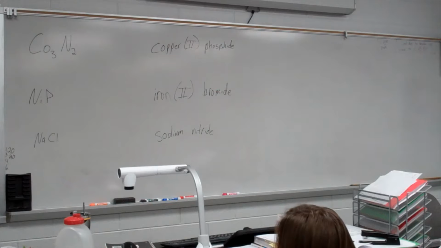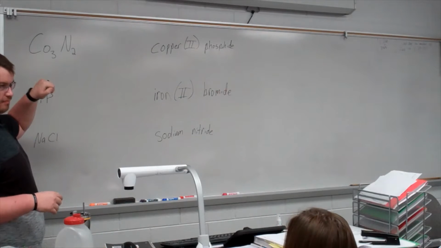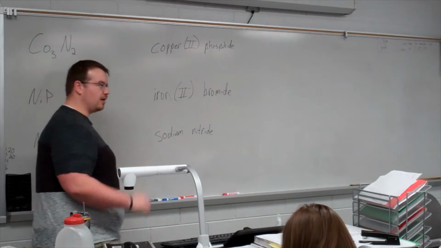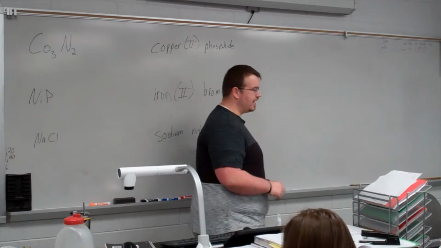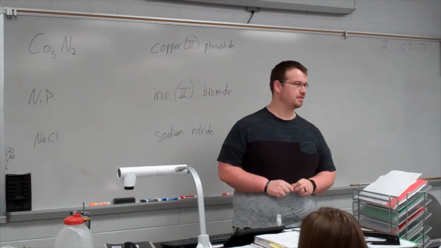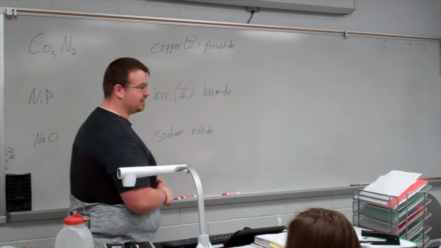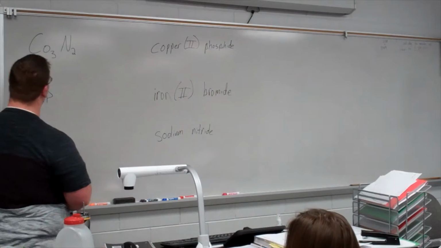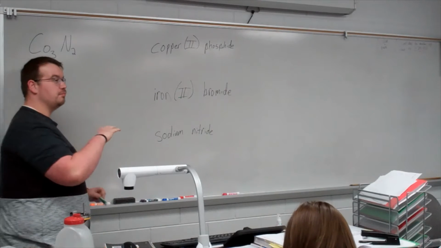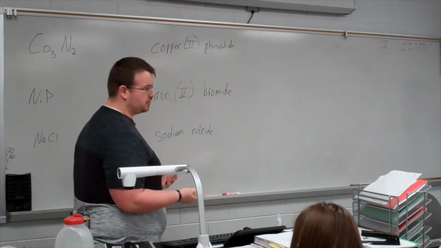Alright, so up top, you look at it. What is the cation? Cobalt is a cation. Now, what's special about cobalt? It's a D-block dude. He's one of those D-block dudes. So what set of rules do you use with the D-block dudes? D-block. Stock system. So in this case, we have to find the charge of this cobalt so we can put it into a Roman numeral in parentheses next to the cobalt so that we'll know the charge.